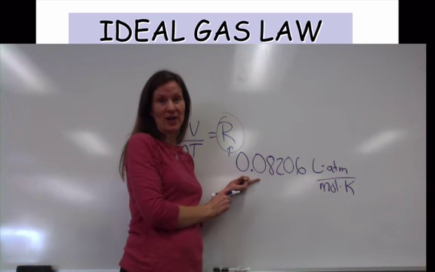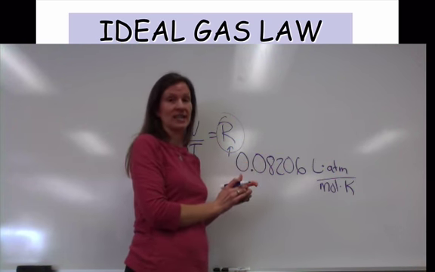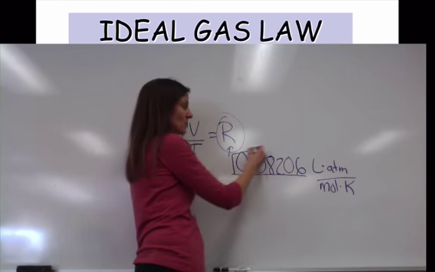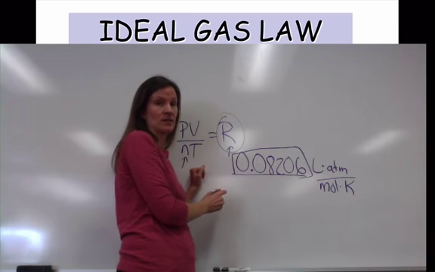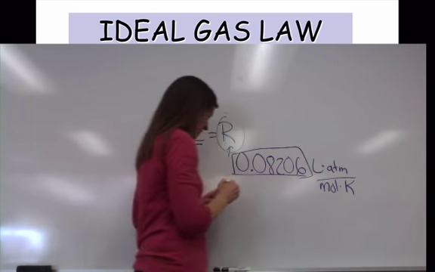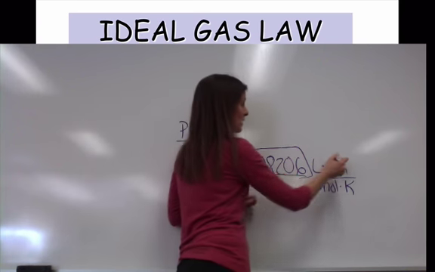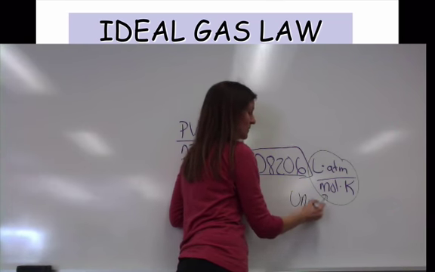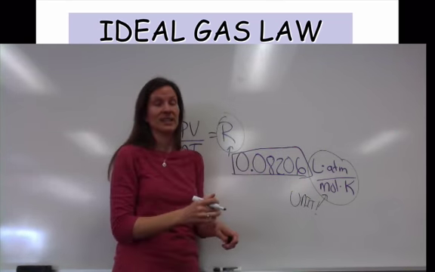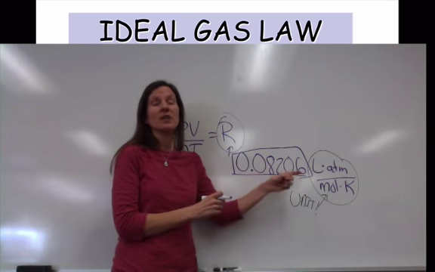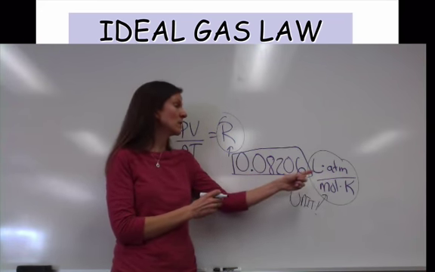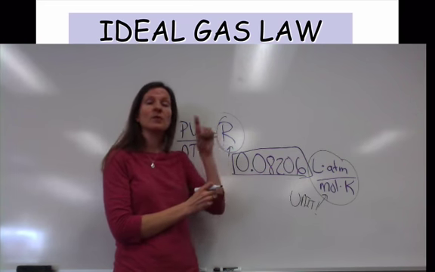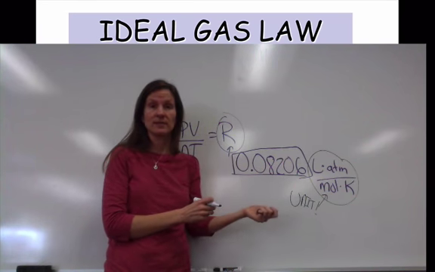So this, for example, is one of your R's for when your pressure is measured in atm. So this is your number, R. This is the number that you'll use as part of your calculation, 0.08206. This whole thing at the end here, okay, this whole thing is just your unit. It's confusing for people because they feel like they need to fill it in, like, oh, I've got to put a volume and pressure, blah, blah. No, this is just your unit. It's there so that when you properly apply this mathematical calculation, the units will all cancel out and you'll get the unit you want. Okay?